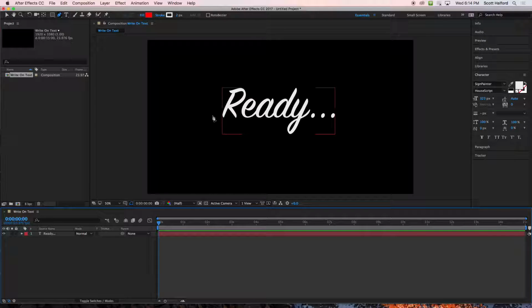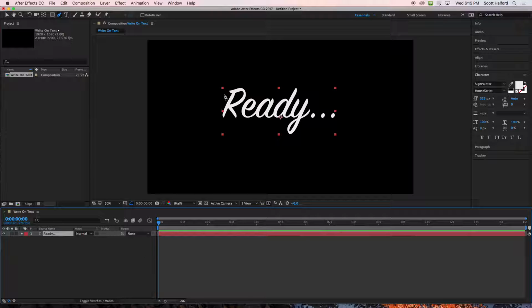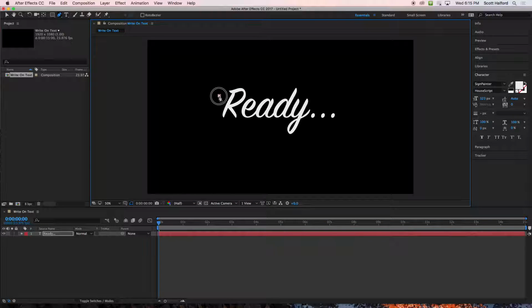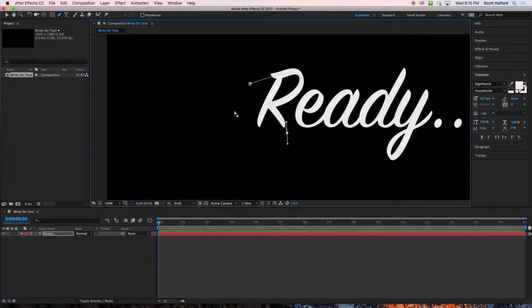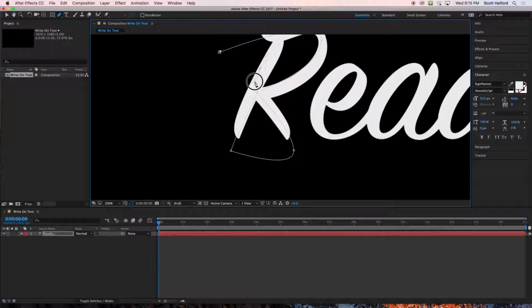So I'm actually going to start with my line out here. And then, whoops, I guess a shape tool is fine. I actually want to create a mask on the text itself. I'm going to go through each letter and just trace the text with my pen tool.